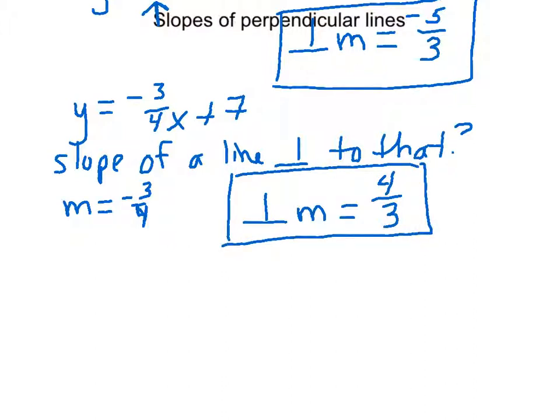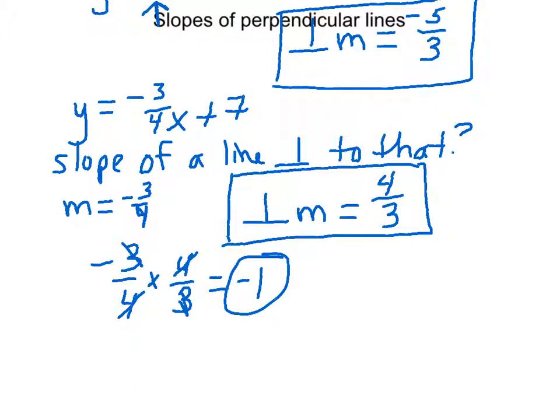The fancy math statement I said before simply means that if you take your original slope and you multiply it by your perpendicular slope, everything reduces out and your answer ends up being -1. And that's how most math books define it. Perpendicular slopes, the multiplication of their inverses turns out to be -1. It's really scary and long, and it's kind of an interesting fact, but people just want to know, how do I find the perpendicular slope? Just tell me how to do it. So that makes it a little easier.